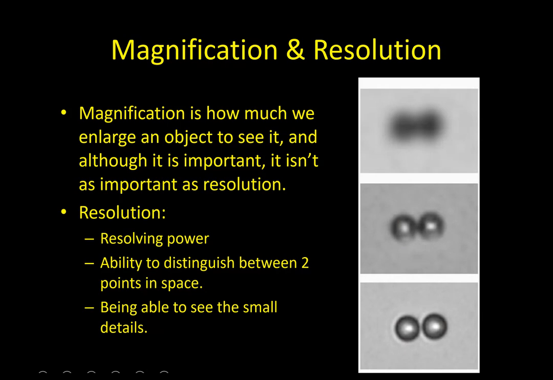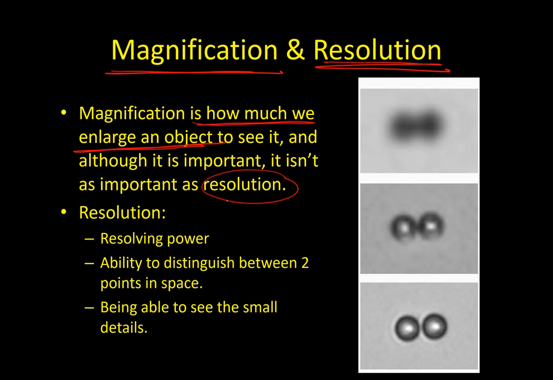So 2 terms you need to be familiar with: magnification and resolution. Now, if you watch the 2 videos that I've posted, you kind of already have an idea what these are. Magnification is how much we enlarge an object, okay, so that we can see it. And it's important, don't get me wrong, but it isn't as important as resolution. Resolution is kind of where it's at.